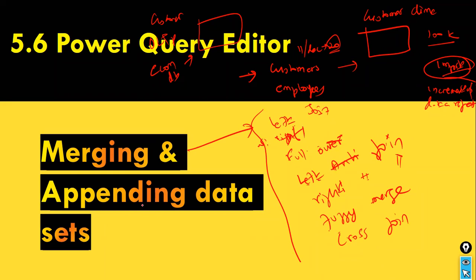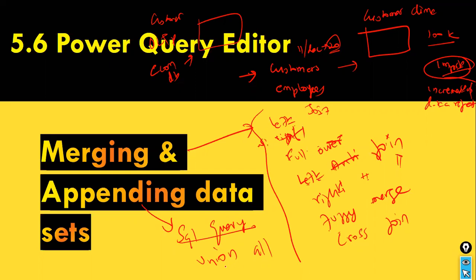The append, in a SQL query, we call union all. In one of the interviews, my student was asked this question: how do you do appending, and how can you do the same appending with a SQL query? You can use union all. Because in the case of append in Power Query Editor, it combines the two data sets blindly. Even if you have duplicate records, it will combine them. Union also does the same thing, right?